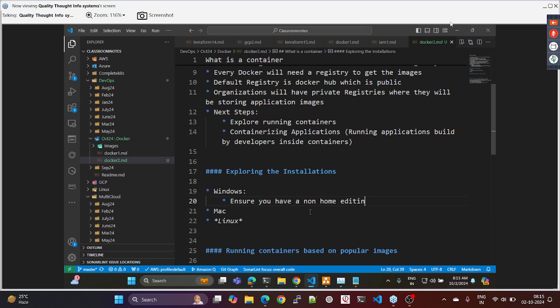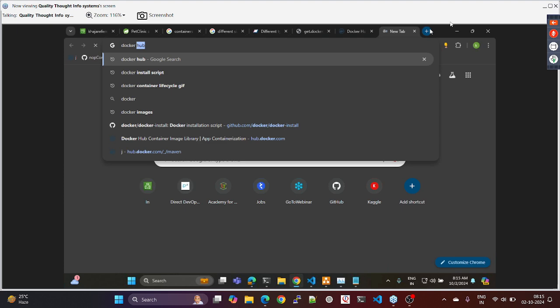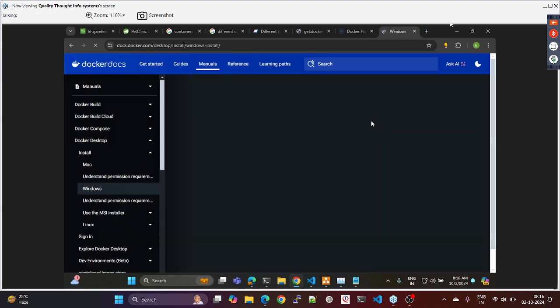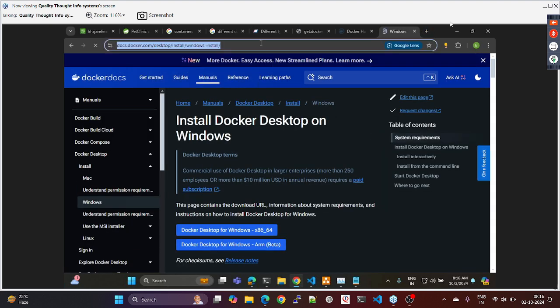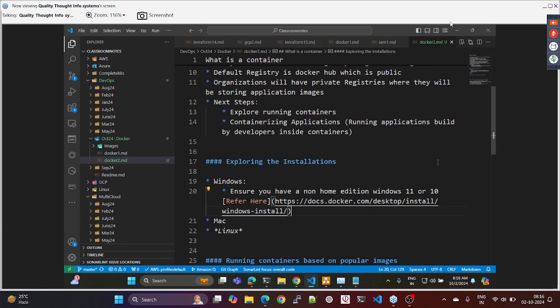Okay, Windows 11 or 10. If your Windows 10 is home edition, then we need to take an alternative approach. All you need to do is download this software and double click. But my recommendation is strongly don't install on your machine. This will make your machine slow and it is not required for us.